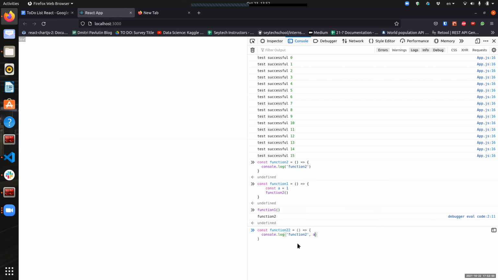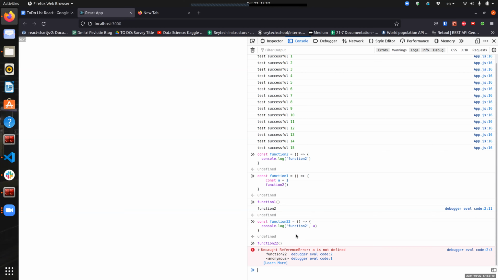I'm not sure if it will let me do it. So I will run function 2. The output will be, it will complain, right? That it does not exist, it is not defined. So imagine you now have function 1, 1, 2, and we do 2, 2 here.